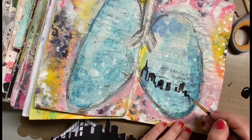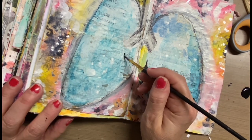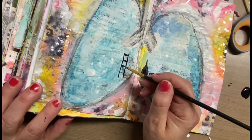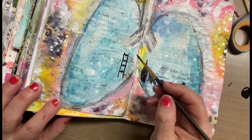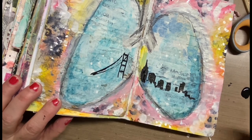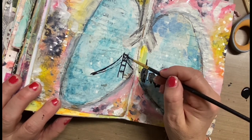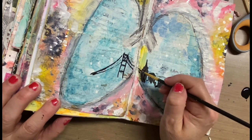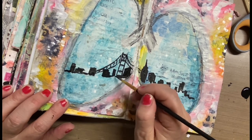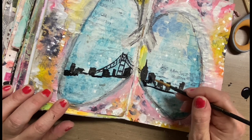You'll also see me using the paintbrush for the bridge columns. On the right side at the bottom of the buildings I used a more solid black, while on the left side near the bridge I did some wavy marks to emulate the look of water. None of these buildings probably even exist in San Francisco, but I think if you look at it you'll know it's San Francisco because it's a pretty good representation of the Golden Gate Bridge. I pretty much just freehanded it at this point, and because it wasn't very detailed, it was fine.